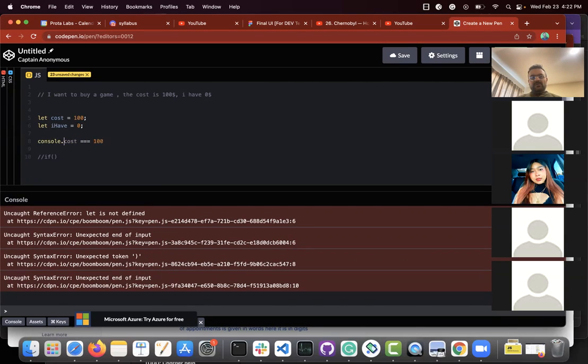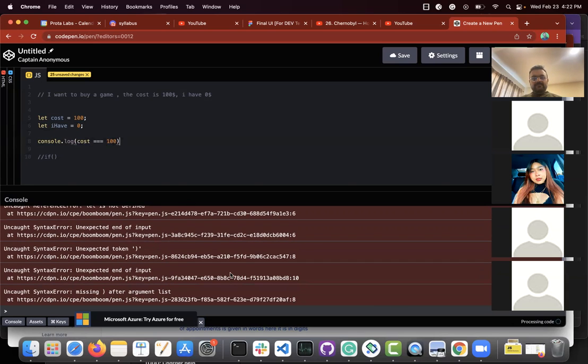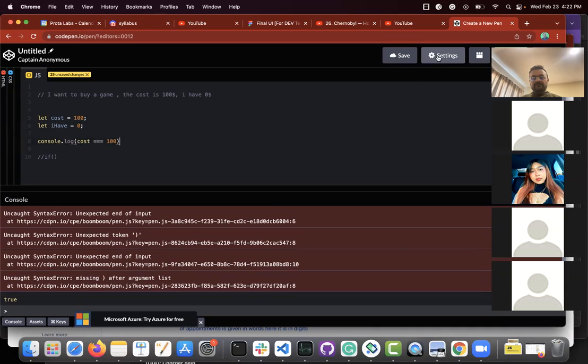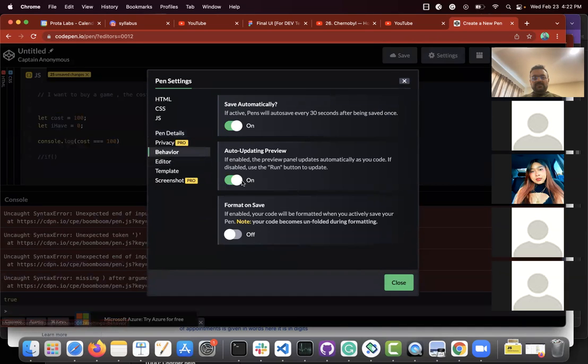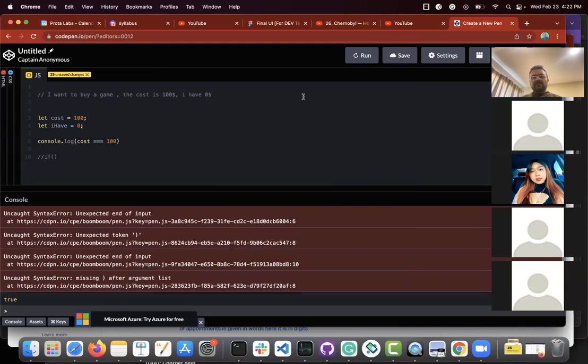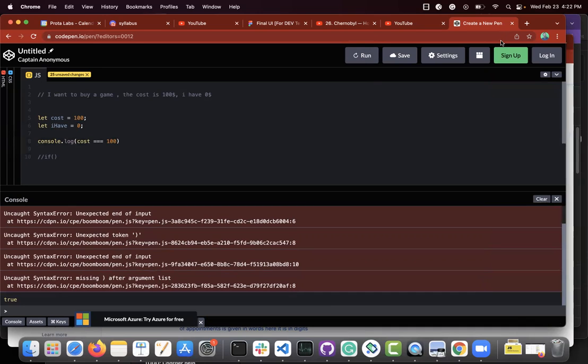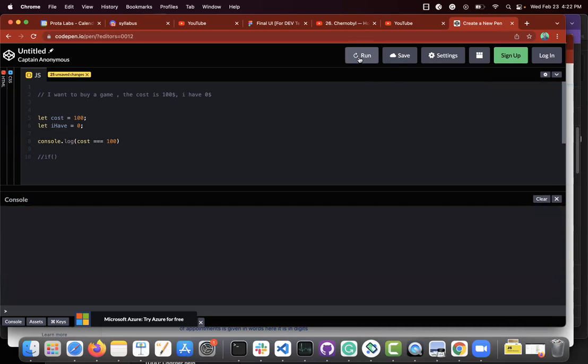So if I console log, let me just change this behavior so that it doesn't constantly keep running. Okay, it says true.